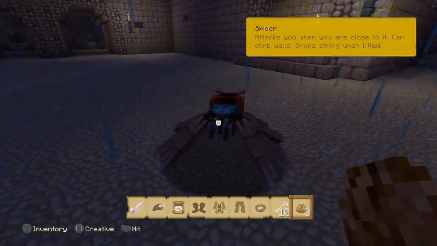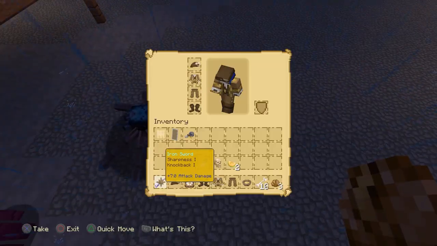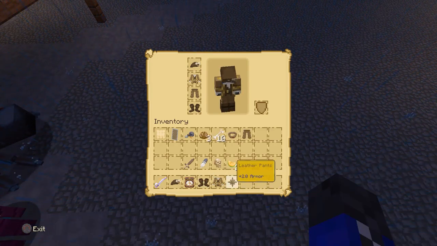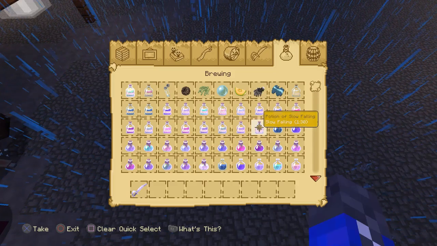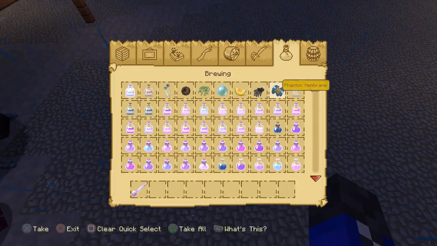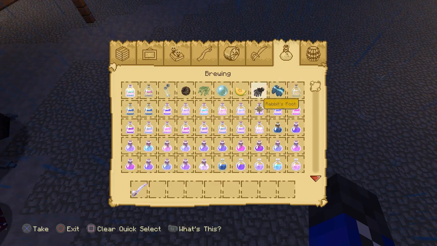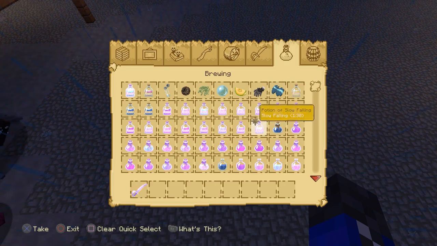All right. Oh, look at this spider. That is so creepy. You know, let me put some of this away real quick. Let me see, potion of knife. Oh, look at the potions. What is that? Oh, that's a rat. Oh, that's not a rabbit's foot. That's disgusting. That's a human hand. I don't even know what that is. That's like cloth or something in the phantom membrane. I have no idea.